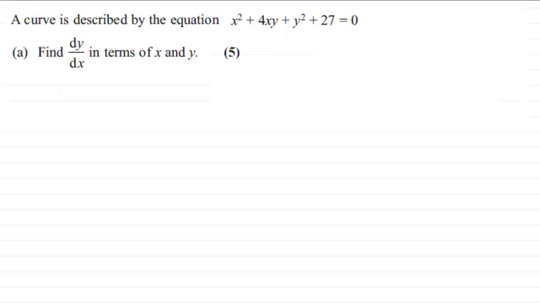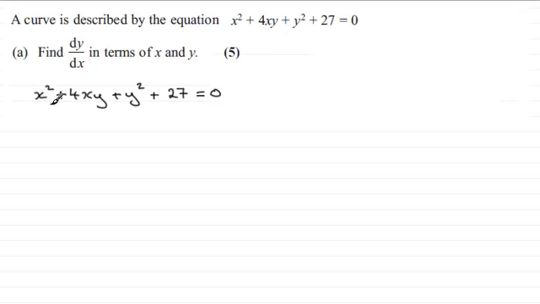Okay, welcome back then if you had a go. Well, the first thing I'd want to do is write down the equation, and what we've got here is what is often termed an implicit equation. It's got x's and y's all muddled up here, rather than just y equals some function of x. So we're going to need to use implicit differentiation to be able to differentiate this. And if you're not sure of that, do take a look at the videos on my website.